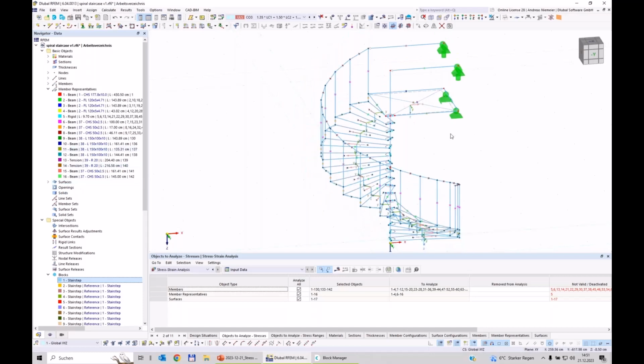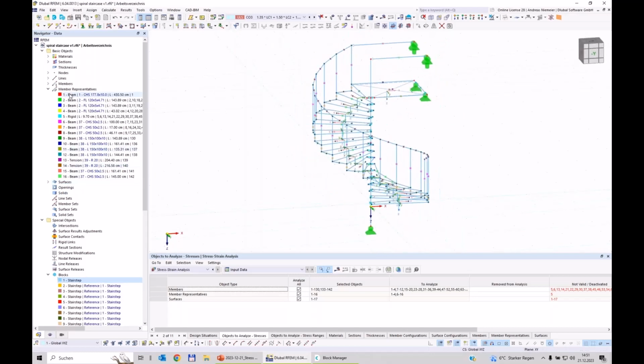What happened now? Now the program found elements which belong together. So we have one position, the pole in the middle. You see what is highlighted.